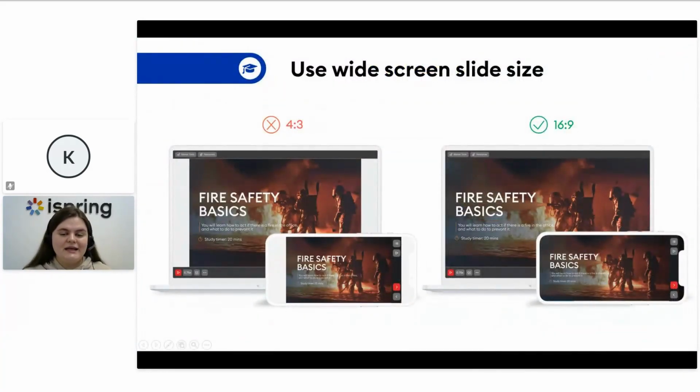Okay, now let's talk about slide format in more detail. So I mentioned that we recommend using a widescreen format, also called 16 to 9, for your PowerPoint slides.